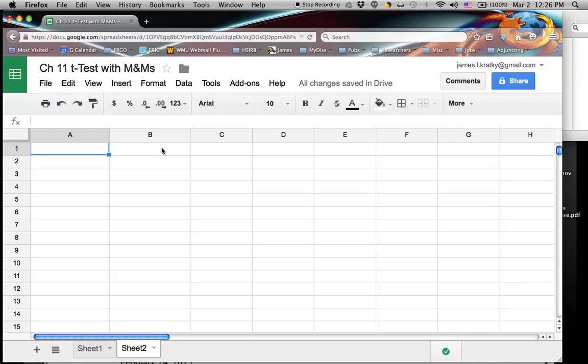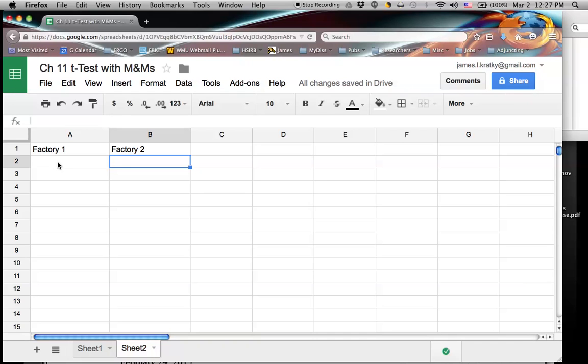Or suppose we had reason to believe that the first factory was actually putting more M&Ms in the bags than factory 2, then we might say that our research hypothesis is that the mean for factory 1 is greater than the mean for factory 2. And so we're actually going to consider this as two different tests. One where it's one-sided and one where it's a two-sided test. And we'll see what happens when we run the test.